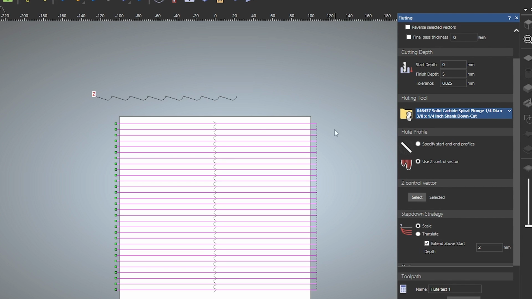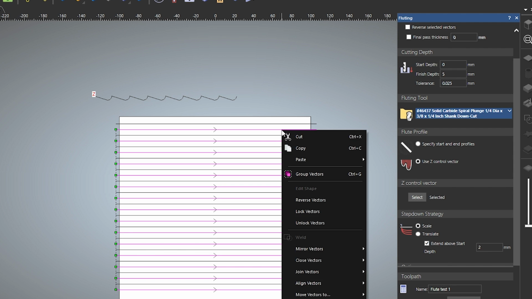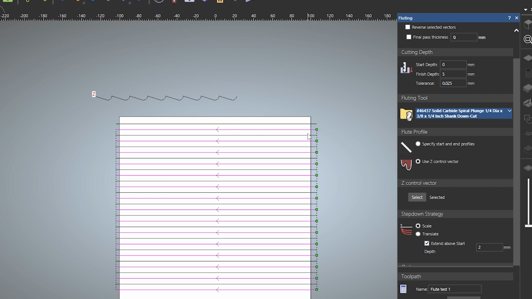We're going to come back to the 2D view now. And what I'm going to do is select half of those lines, effectively every other line. I'll speed this up on screen. So with those lines selected, there are two things we're actually going to do. The first is reverse the direction of them. So we're going to right click on the vector, come down to reverse vectors, and we'll see those arrows in the middle of the screen change direction. So they are now going right to left, whereas the unselected ones are going left to right.